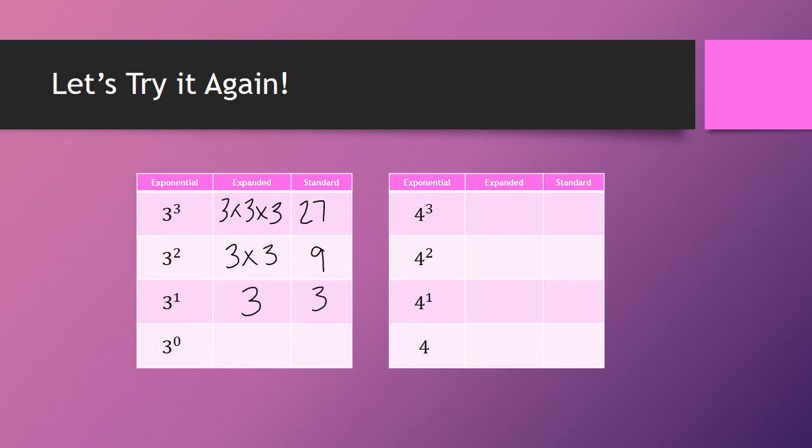Looking at our pattern, 27 divided by 3 gives me 9. Sorry, my pen wrote that really weird. So again, 27 divided by 3 gives me 9. If I follow this pattern, it works again, dividing by 3. Since our pattern works multiple times, we can extend it to see what happens when we decrease our power again to 0.